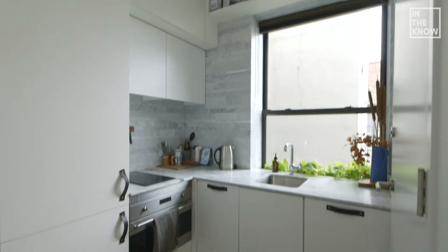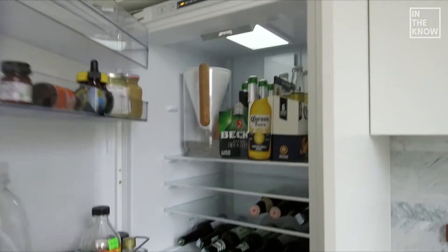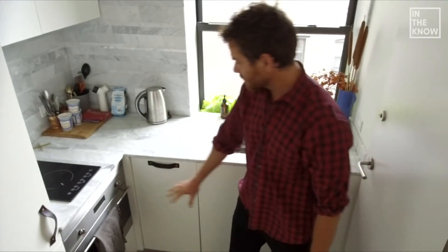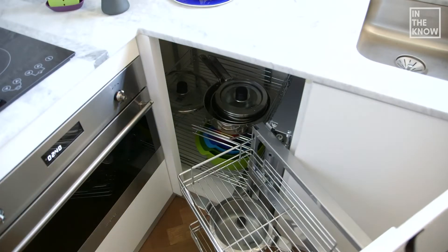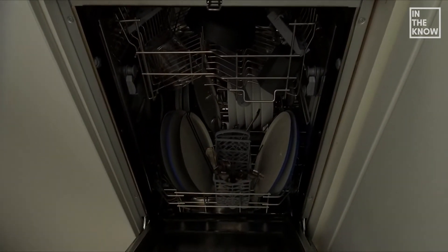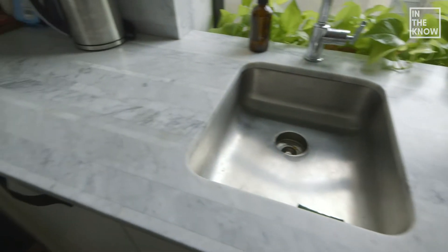Over on this side as you come in is the kitchen, which has all Smeg appliances that we've hidden. There's a nice fridge, cooktop, induction stove, and a little Smeg 18-inch dishwasher. Being the founder of TreeHugger, I tend to look at things in an environmental manner, so we've used a marble called Litho Verde — they use off-cuts from the marble process, glue them together with a soy-based glue, and make new slabs, so it's a greener form of marble.